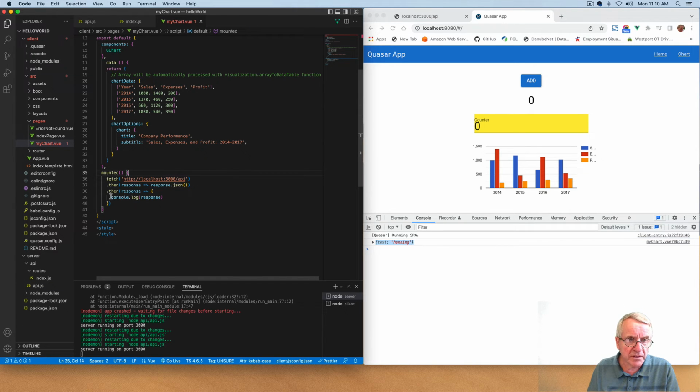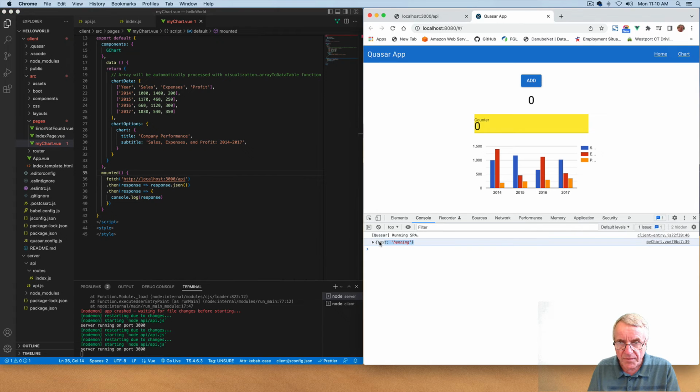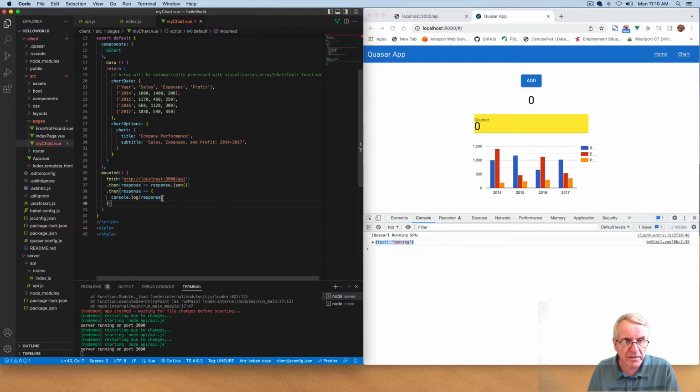So what you're seeing down here in the developer console is exactly this console log statement. So in the next step, as I said, we want to put the data that we have here into our backend.